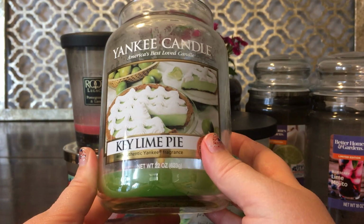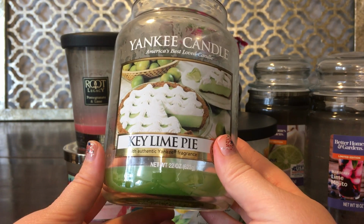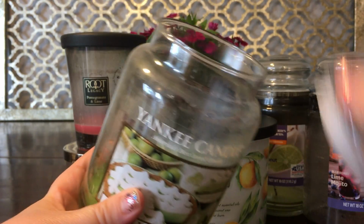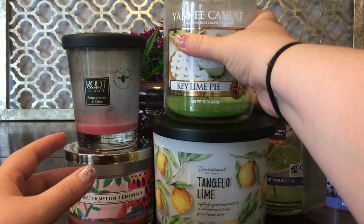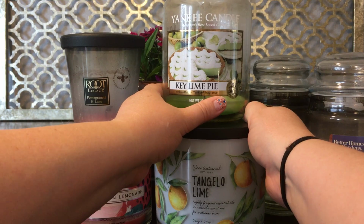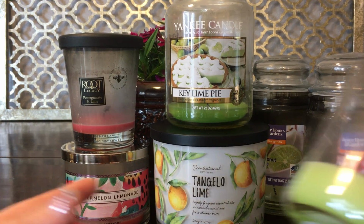But yeah, I have a backup, so I don't necessarily need to purchase anymore. After that one's gone, I'm probably good. Oh, and I did put it on my candle warmer because I felt like there was a lot of love left in it, and then it was so strong and so beautiful. It's almost like maybe I should chunk up all of my Yankee candles and melt them that way.